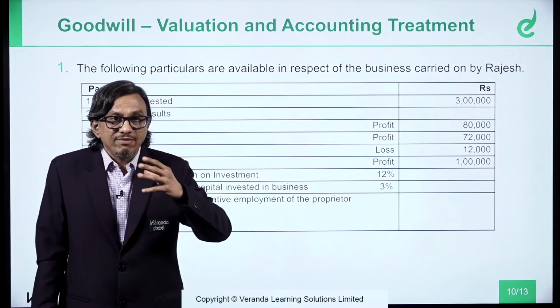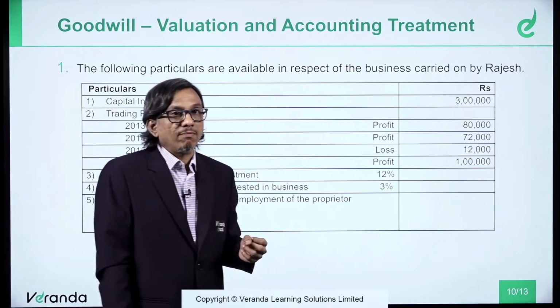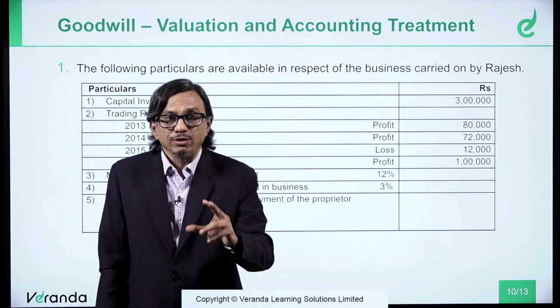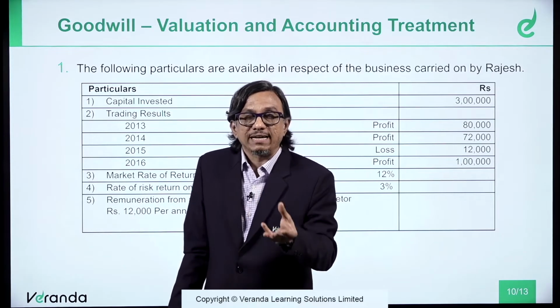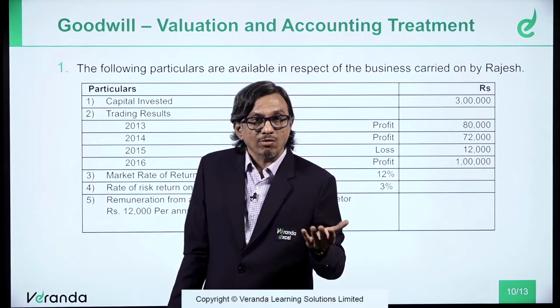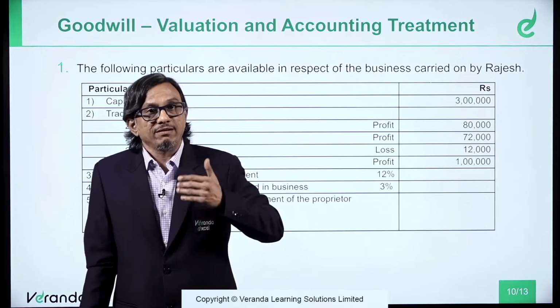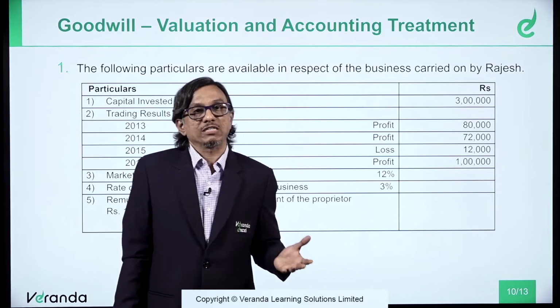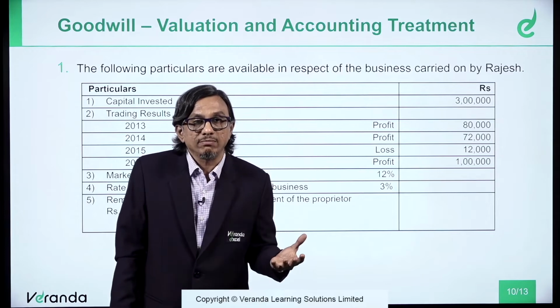If the money is invested in any other investment, they would have got 12%. But they are investing in a business. You know, when you invest in a business, an element of risk is there. In order to compensate the risk, we have to earn more than the market rate. Then only we can continue to carry on the business. We can be more productive. We can be more profitable.